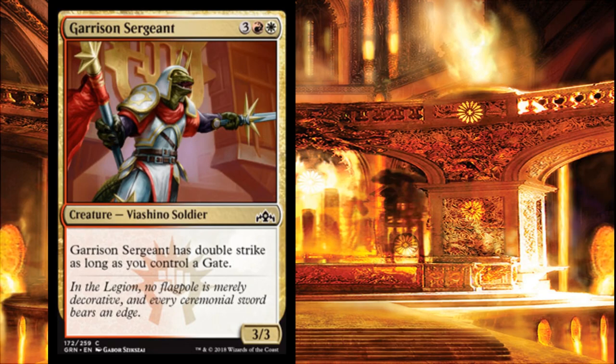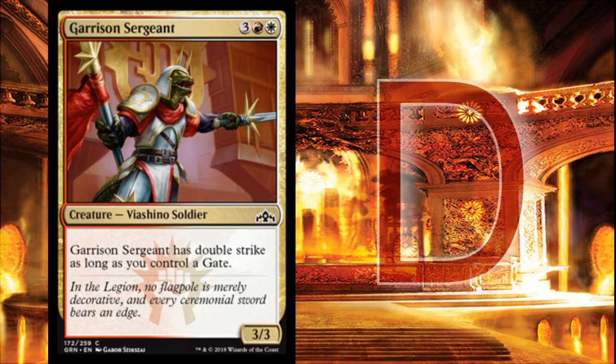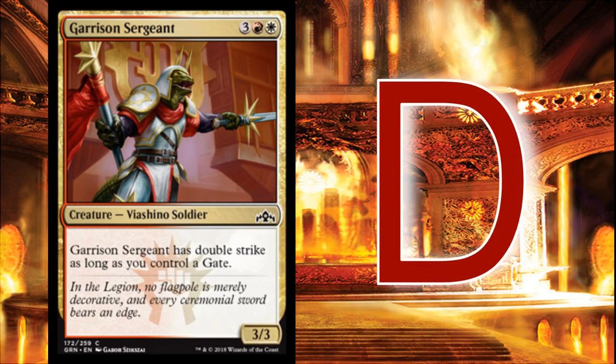Garrison Sergeant is a 5-mana 3/3. It has double strike as long as you control a gate. For 5 mana, it's not really something I have a lot of interest in playing. I give it a D. If I really need to fix my curve, I might run it. But I don't really want to be playing a whole lot of gates in my Boros list because I want to be aggressive and I want land untapped. And also 5 mana for a 3/3 double strike isn't terribly impressive in a world full of large green creatures.